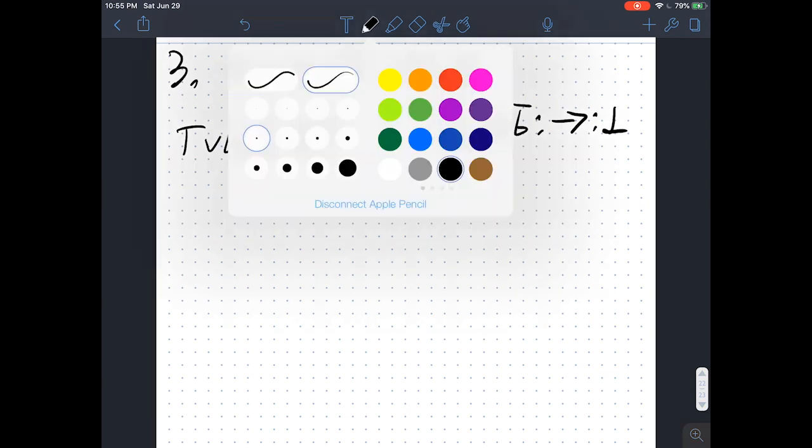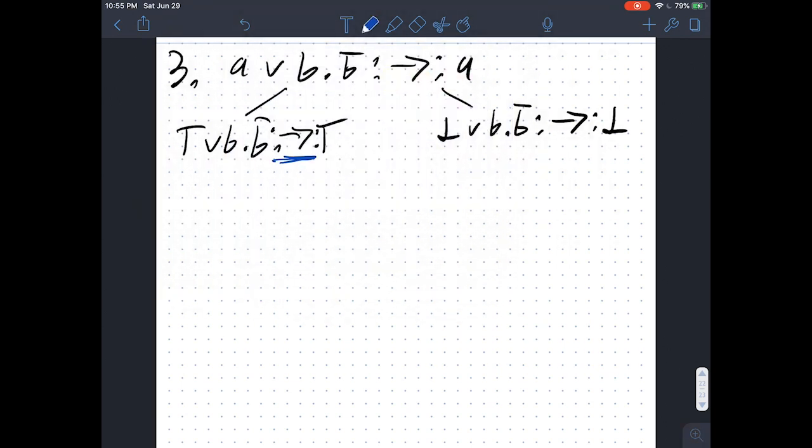But if we notice that our whole schema is a conditional with a true consequent, and remember, our sixth rule, I think, lets us reduce a conditional with a true consequent to true. So this just goes to true. So what do we do over here? Well, there are a few things we could do.